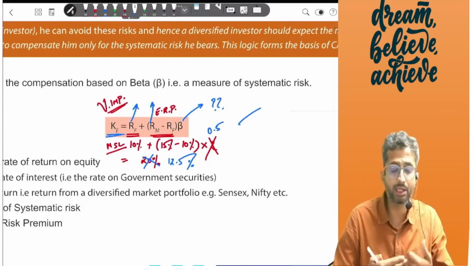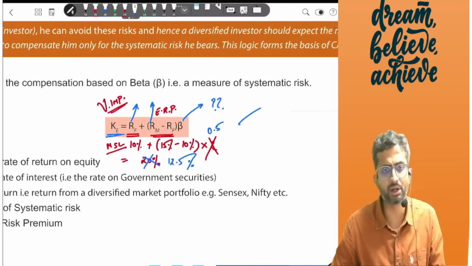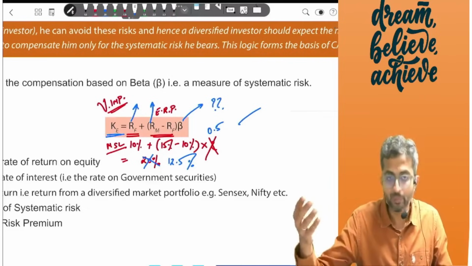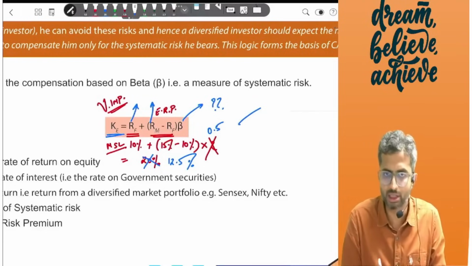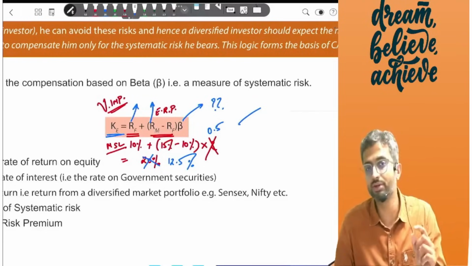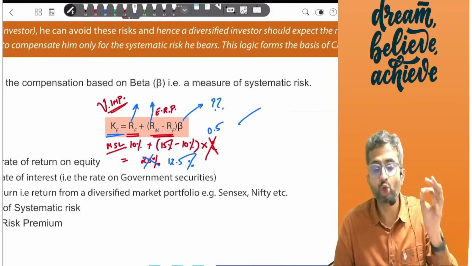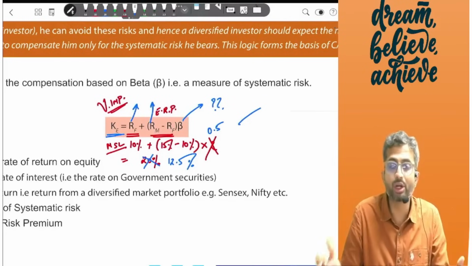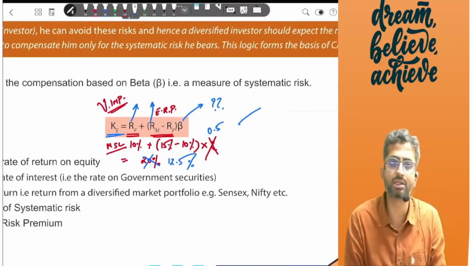Remember, the market is fully diversified, and hence any unsystematic risk has been eliminated from the market. So the standard deviation M, that is the total risk of the market, will be very close to the systematic risk of the market. However, the risk of the security, when you look at standard deviation S, represents the total risk of the security. Now the security might have some unsystematic risk. So how will I find the systematic and unsystematic element?